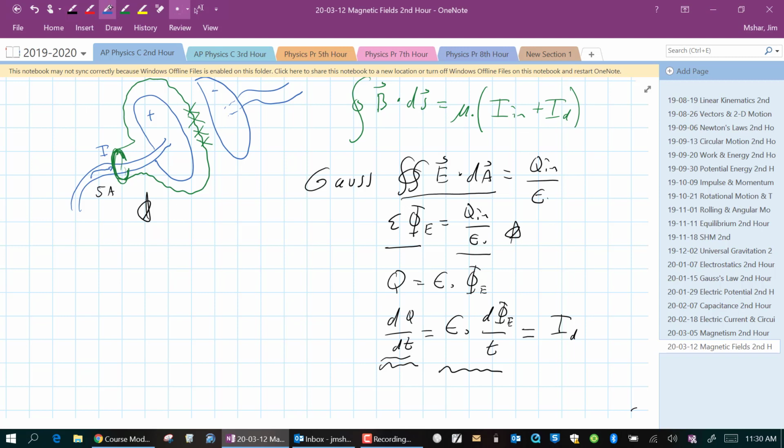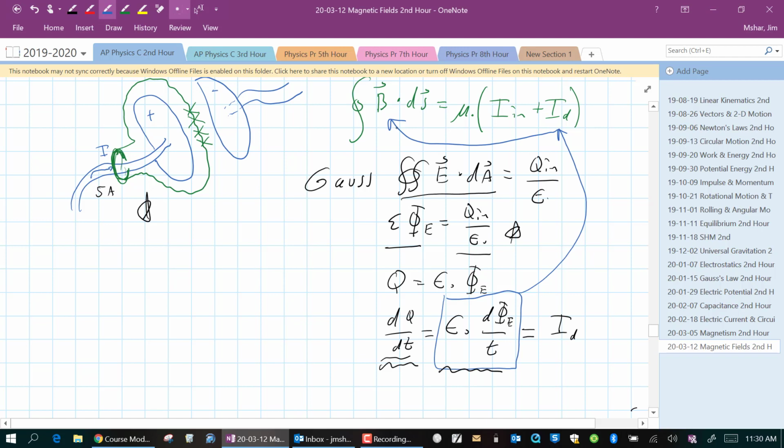So what you're getting here is a change in electric flux. And for a capacitor, electric flux is E times A, and A doesn't change for a capacitor, so what you're looking at is a change in electric field. This term is going to go in up here. That's your displacement current. So if you have a change in electric field, you then get a magnetic field.